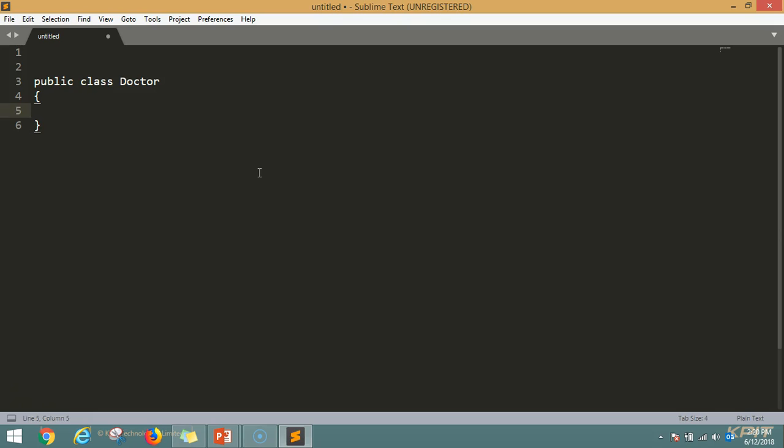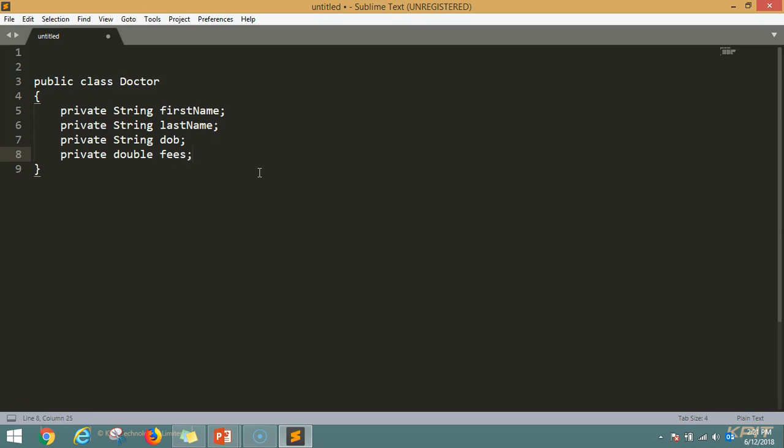So I'm going to now also implement the abstraction. So private String firstName, private String lastName, private String dateOfBirth, and private double fees.